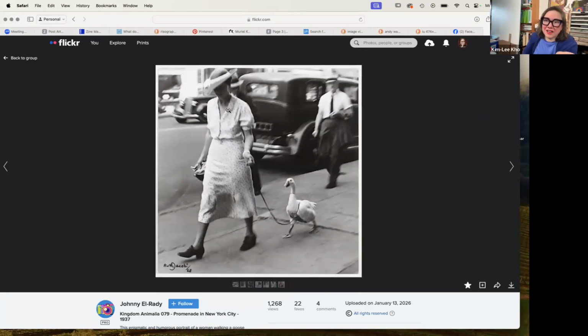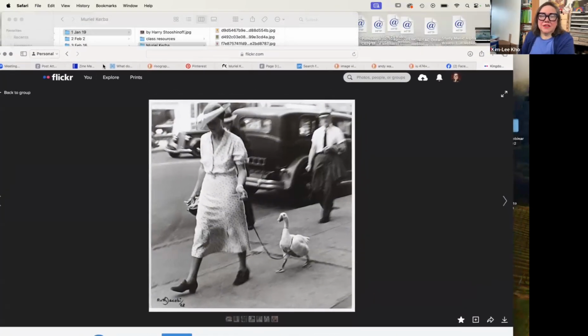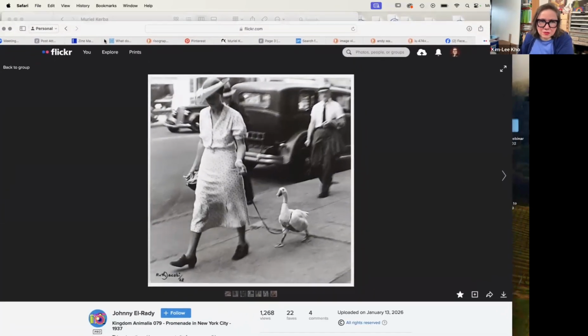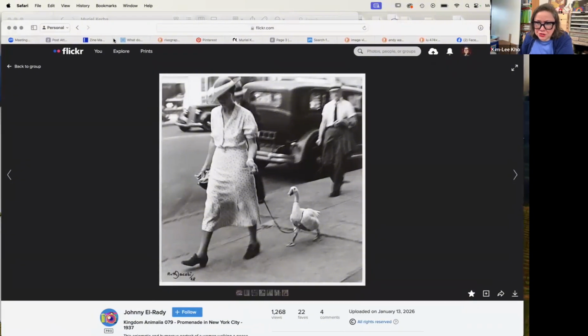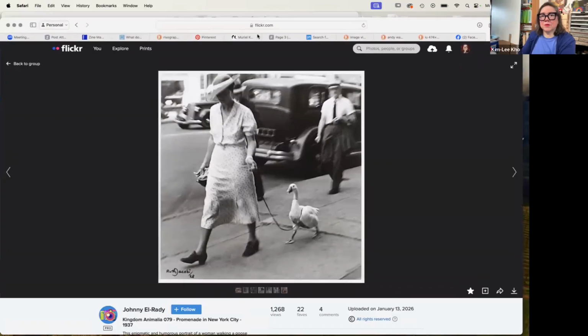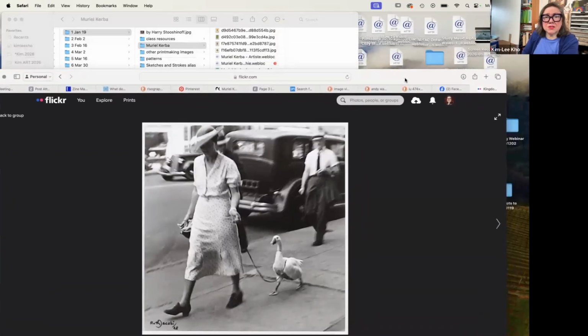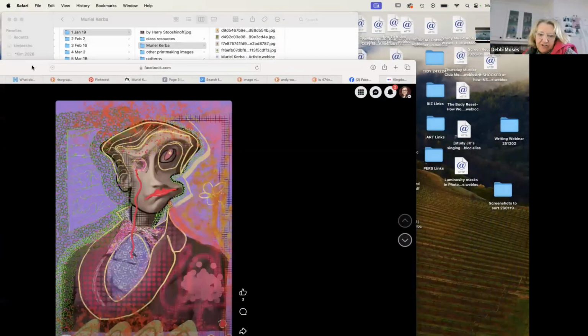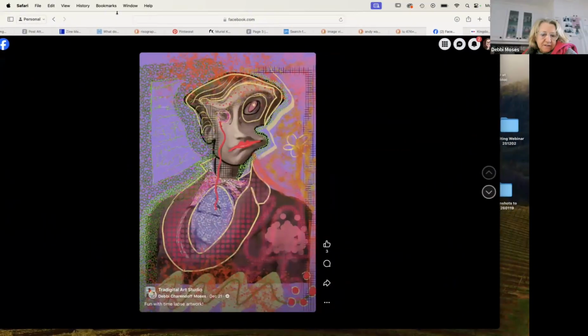So you can do photo research in this way. Join Flickr and find groups that feature vintage and antique. I think there are some groups for collage images, that kind of thing too. So it's a good resource. Thank you for sharing.